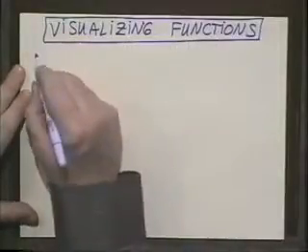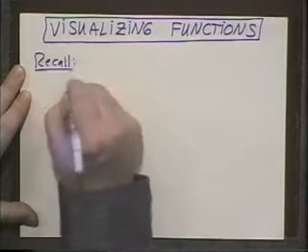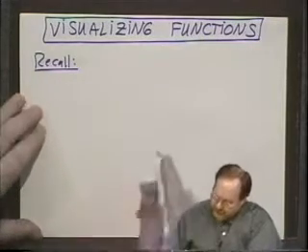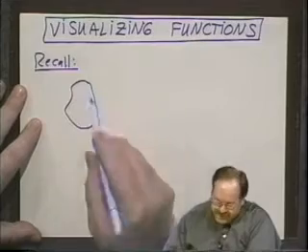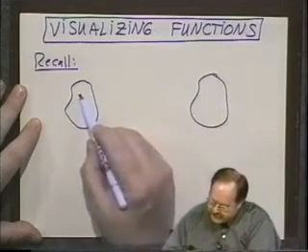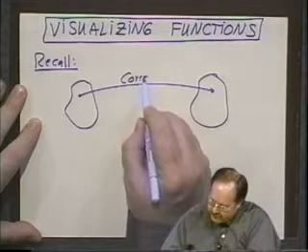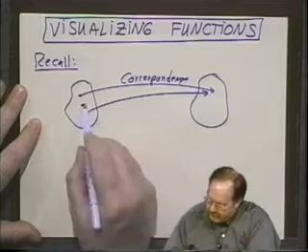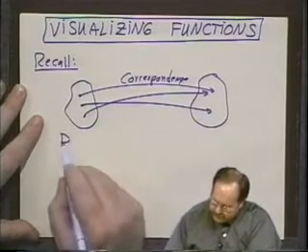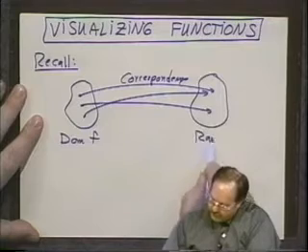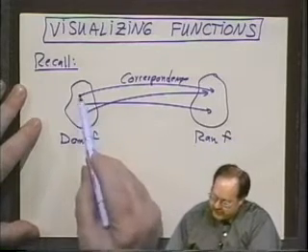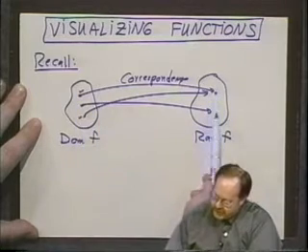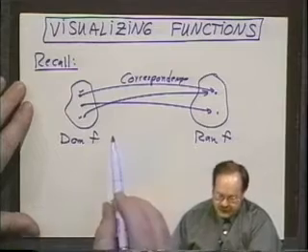Visualizing functions. First of all, let me go ahead and recall what we know about functions. We thought of them in two ways. One is correspondence, one is a machine. So in tiny pictures here to kind of remind you, this was the correspondence definition, where points from the domain of f went to the range of f, and they were such that 2 points here may go to the same place as this one here and this one here seem to do, or not. And that was a correspondence definition.